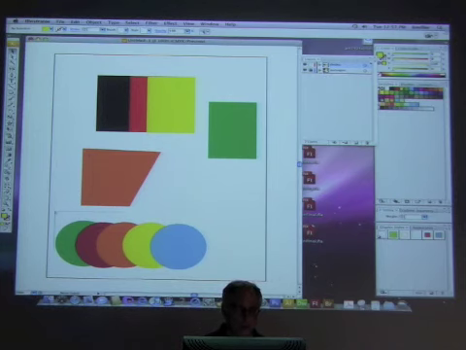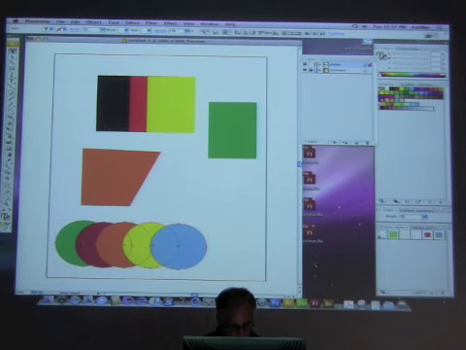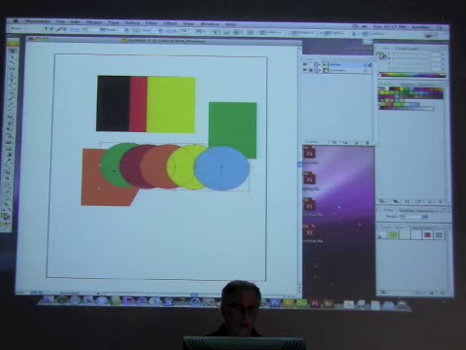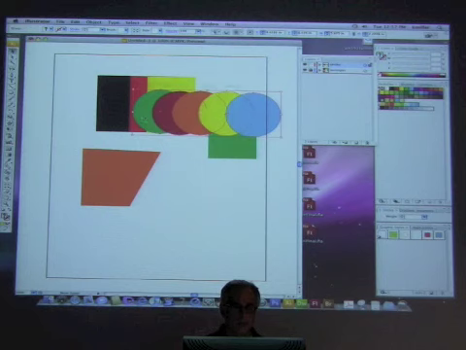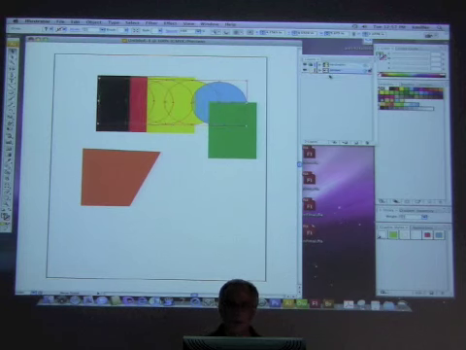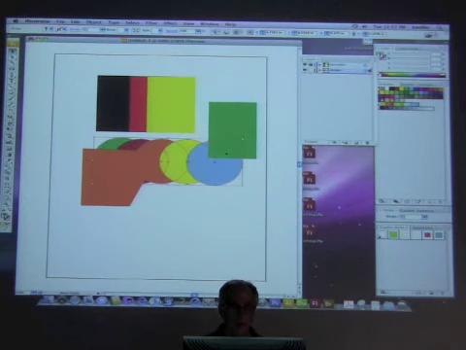If I group all of these, just for the heck of it, let's hit Command G. Even the ones at the bottom of the green, notice that they're on top of all of the rectangles. This whole group lies on top. If you wish to reorganize these, you can do the following. You just click on the layer and drag it beneath the other one. And now notice all of the circles are beneath all of the rectangles.